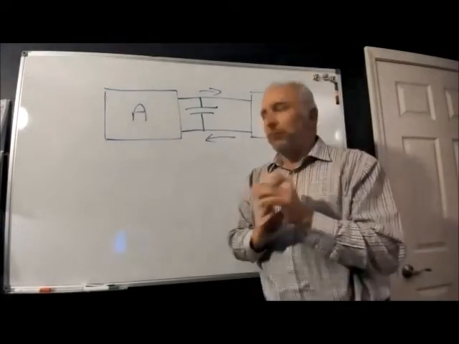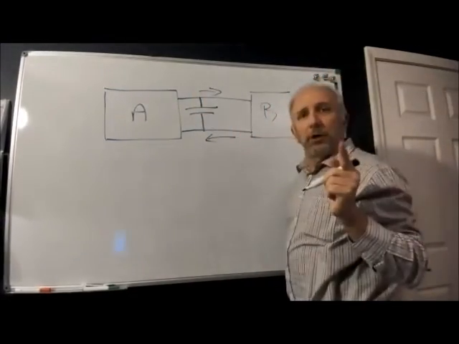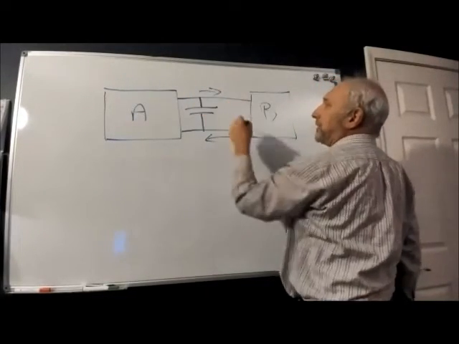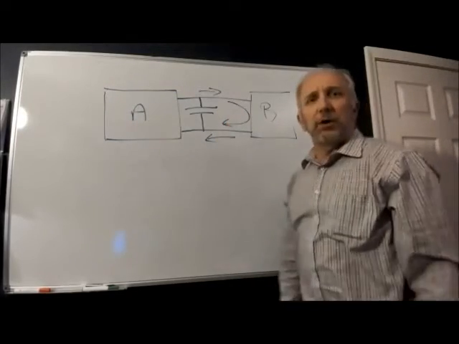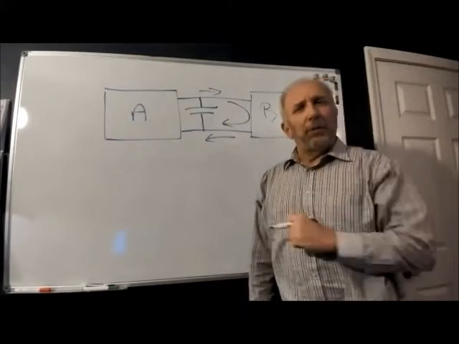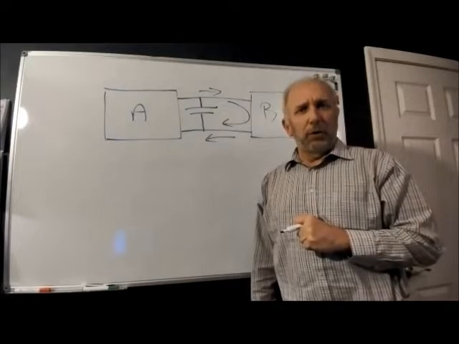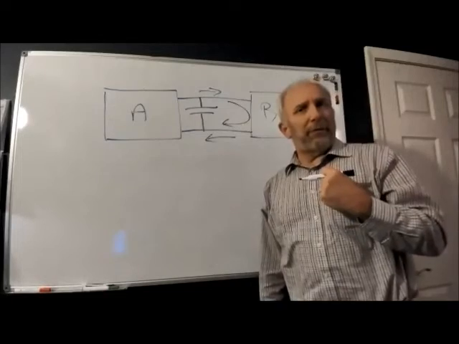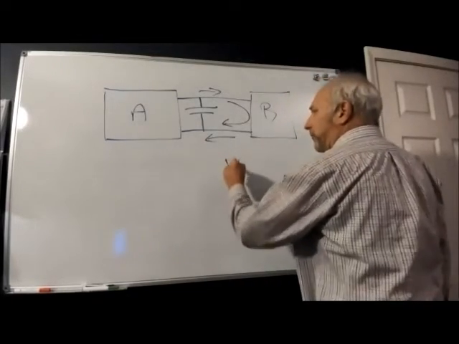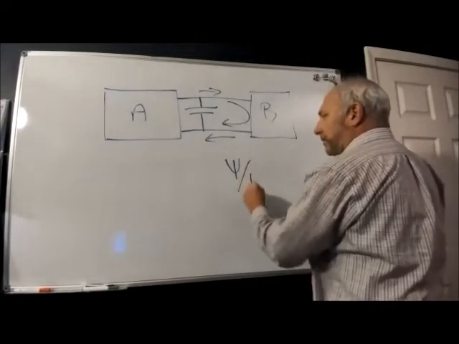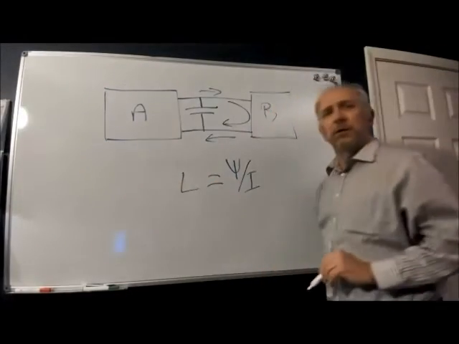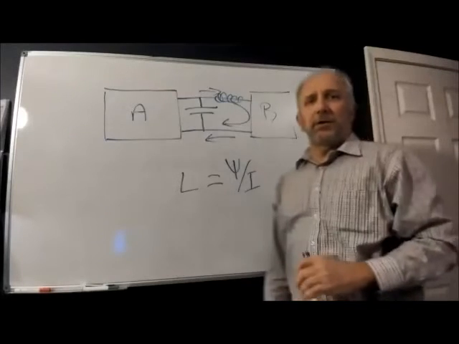Well, when we have current flowing, differential mode current, let's say from here back to here, we would say current is flowing in a loop. Whenever we have current flowing in a loop, we have a magnetic field. We call that phi, and it is created by some I, defined as L, which is inductance. So it turns out that we actually have inductance now.